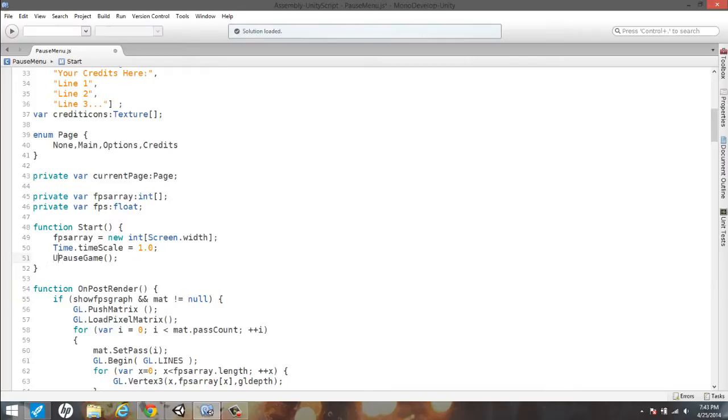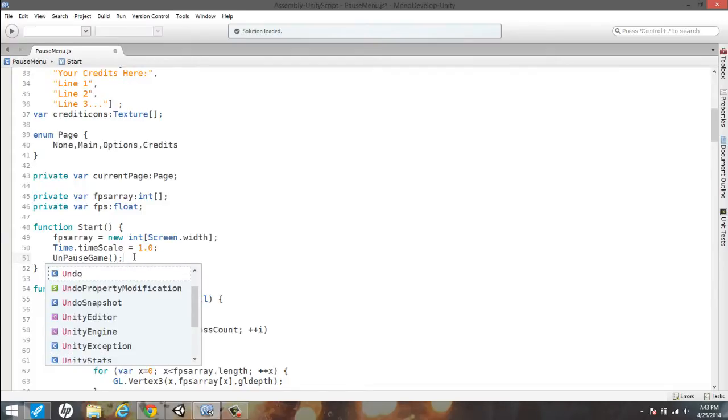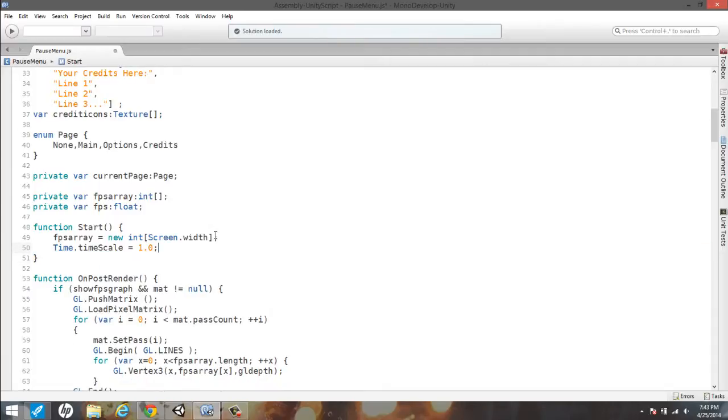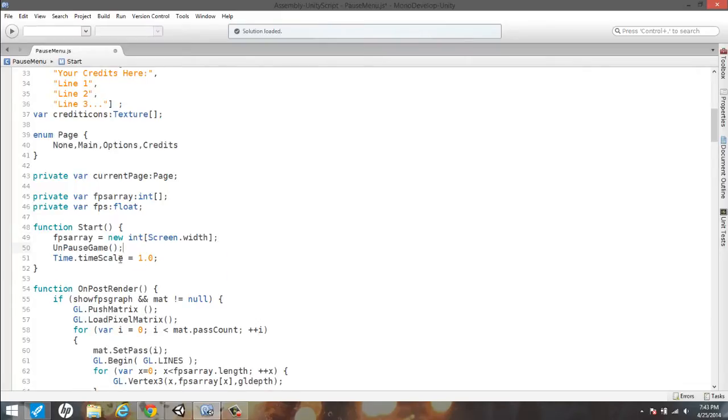First of all, you're going to change this to unpause game. And then you're going to cut this from that and then paste it. And this should, in theory, keep the game from pausing whenever the game starts.